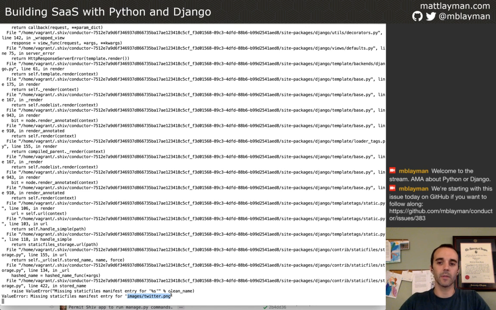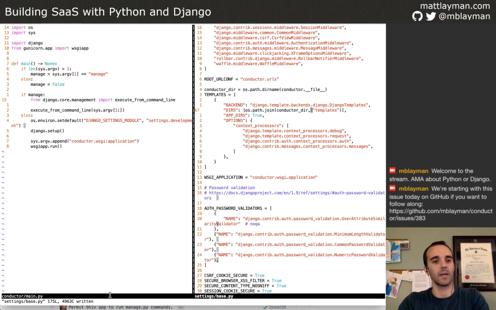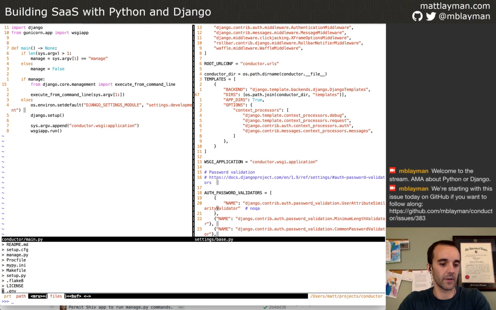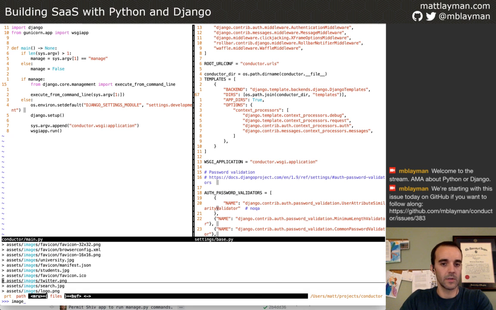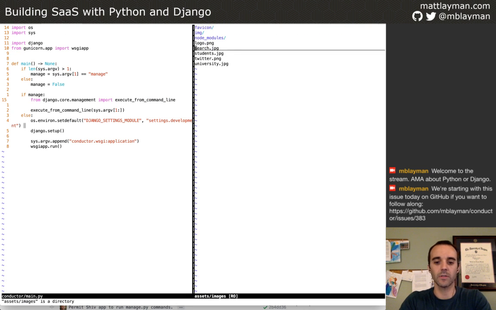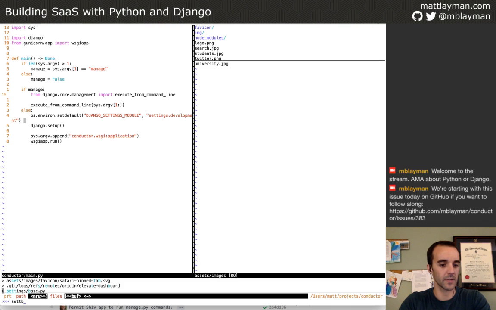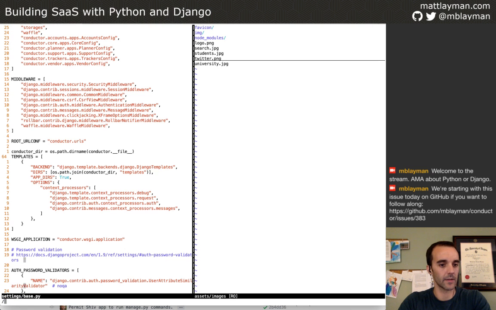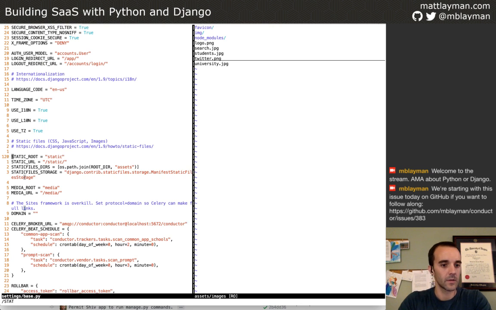So when I'm doing a development version of this thing, what exists in the repository is this images twitter.png file. And let's see if we can dig up that file. Yeah, so this is a binary file, so that's not going to look good. But here's a directory of images that lives in this assets directory. And these are things that get displayed at a certain point on the site. And so they need to be there. But the reason this error is popping up is because of a certain setting that I use. So if we jump over to the settings and take a look at, what would this be?